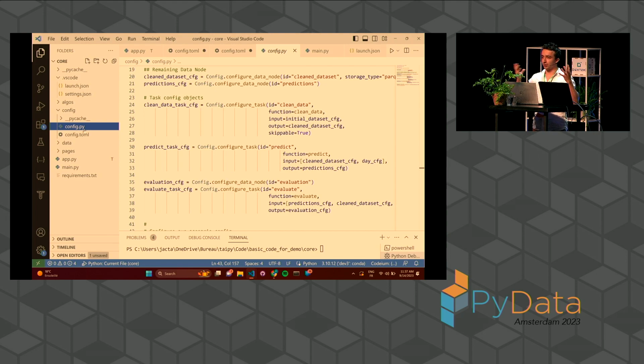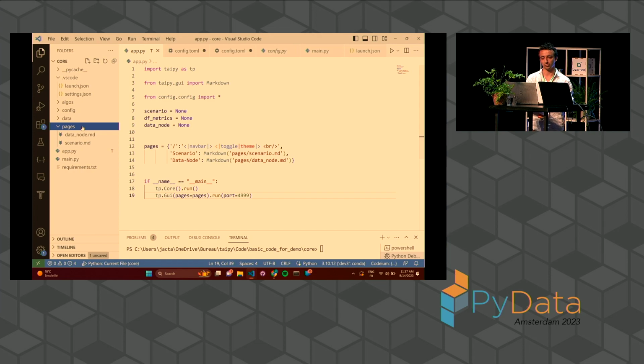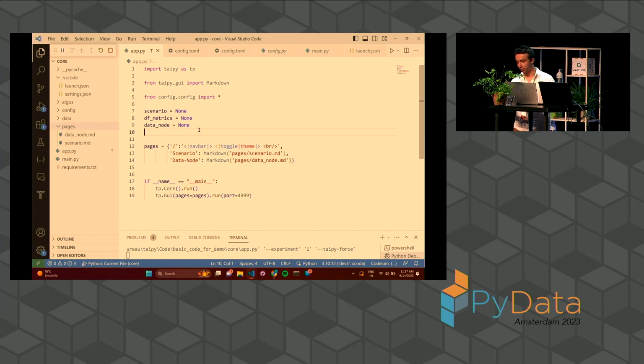So when it's good, okay, you have done your configuration, you have configured your backend, and now you can use it to create your application. This is what I use for my functions, config, this is just what I've shown you, and now I can go here. This is my code with the 2 pages I'm going to show you. So I'm going to run this. I'm going to show you what it looks like.